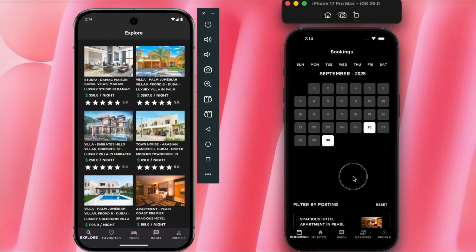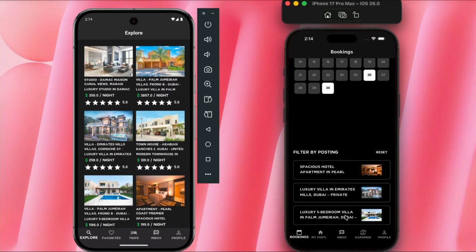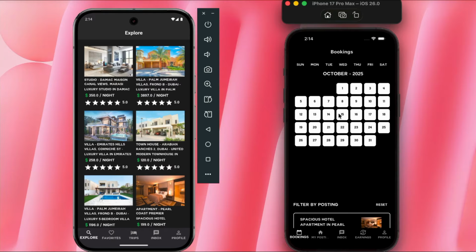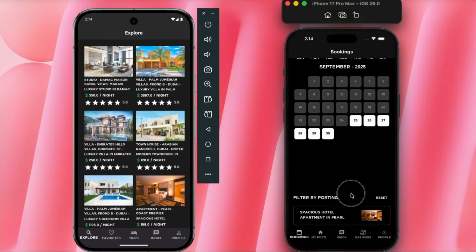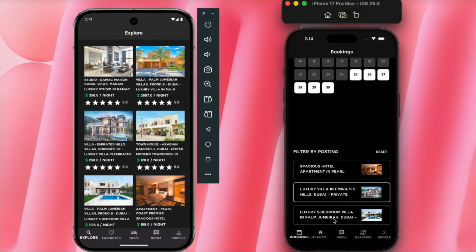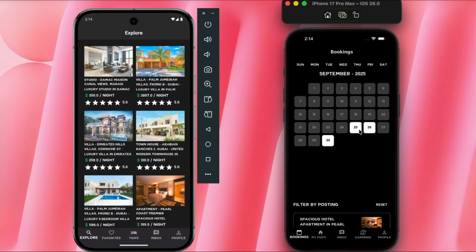Just like Airbnb, on the bookings page each host can see each property listing, available dates, and also the dates which have been booked already by different users around the world. The highlighted ones, which have a white background, simply represent that it is available on these specific dates. So for example, if you choose any specific listing, let's say this one, then you can see it is available on these specific 3 dates, and on the other ones it is already booked for the month of September.